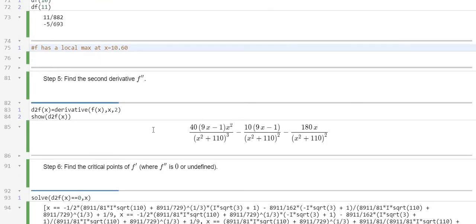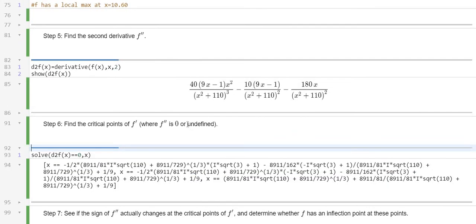Now we're on to the second derivative. So I've already done it for you, but let's go ahead and make sure you run that so that it's in there. We're going to use it later. Here is what the second derivative looks like. Again, I want to check the domain here in step 6. Is the second derivative undefined anywhere? The answer is no. We never get division by 0. That's the only potential problem here.